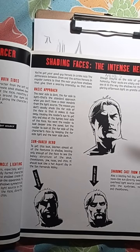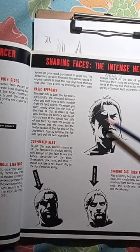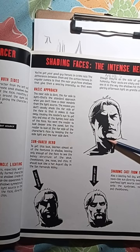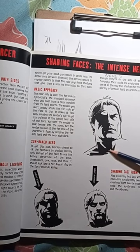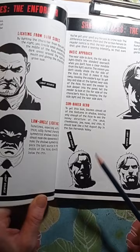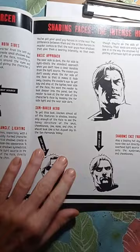So here we have more cast shadow. But this one is more, you see a lot of light reflection on this character over here. But you see this part of the eye is darker and underneath the nose is darker, pretty much like the other drawing that I've shown you. And underneath the chin there's a lot of cast shadow where the neck is and where the muscle is right here. You see a lot of light area. There's more light on this side of the face, and this part of the face is more dark. And it shows you right here, light source and light source over here, see?